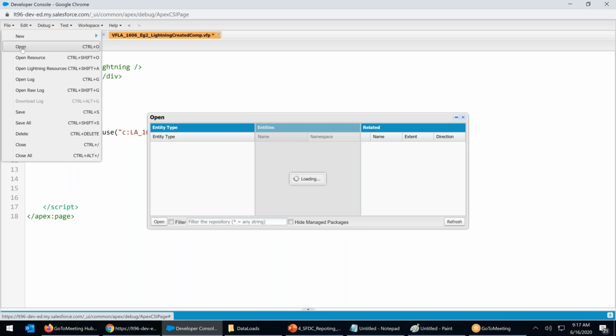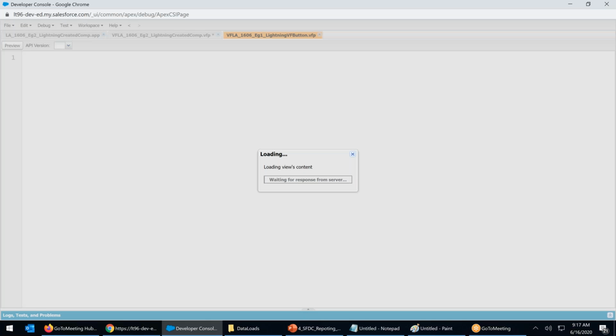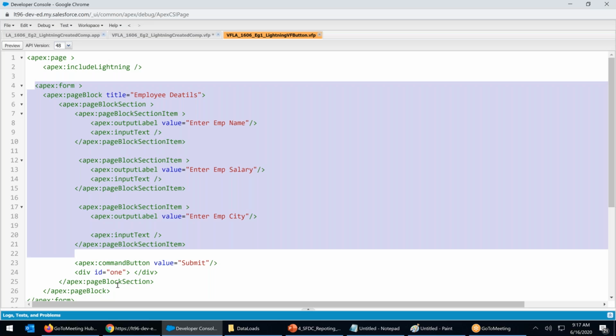Pages, LightninginVF button page I'm opening. I'll copy the same Apex form page, Control C, come here and paste it here. I close it. 2, wherever you want to, I won't remove this.